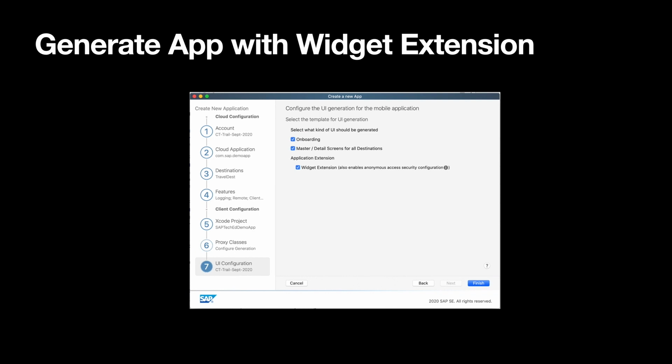One quick comment about the statement regarding anonymous access. This is a new feature, also in 6.0, and this means that certain mobile service endpoints, like storage service, can be called simply with an API key and do not require that the user is authenticated. This is used by the default implementation of the widget to retrieve technical information from the mobile service side, initiated by the app extension. But this does not have any negative effect on the security configuration on a destination level.